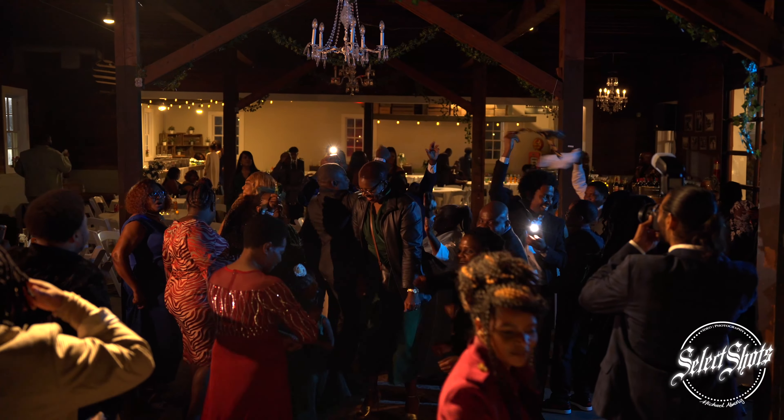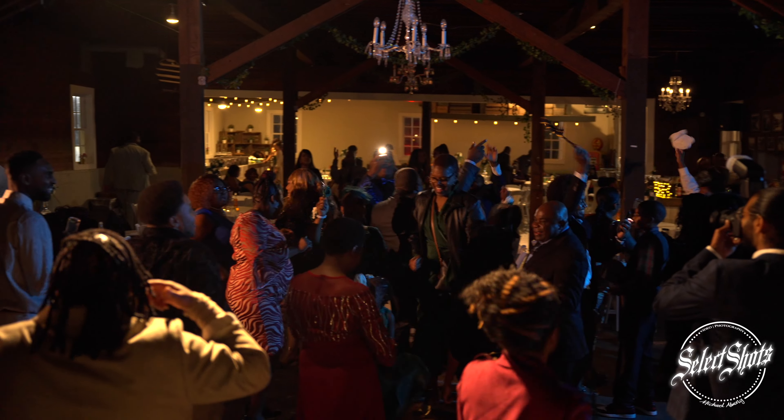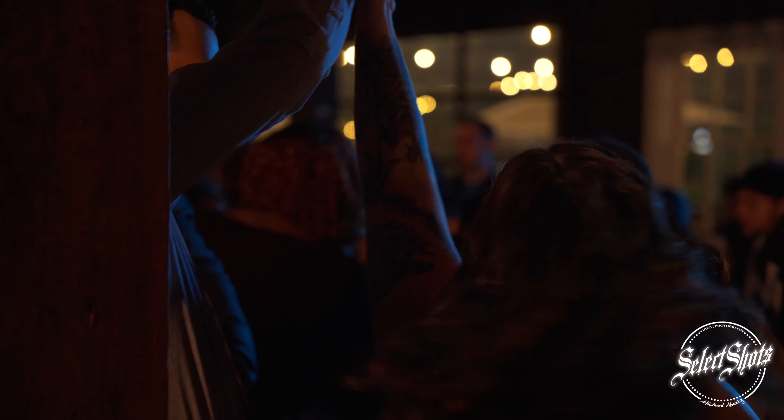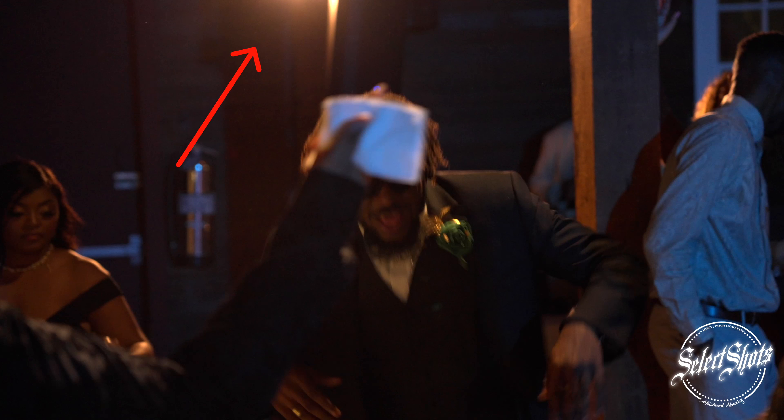Here is a segment of the dancing portion of the night. The lights were in the same position, just angled at the dance floor — about 12 feet from the center of the aisle and dance floor. As you can see it definitely added so much character to the shots, especially with the free light gel filters included with the light. I slapped some of those on and it turned the dancing portion into an awesome experience, especially because the DJ didn't bring any of his own lighting nor did the venue have its own lighting. That's just one great example of how this light came in so clutch for me out in the field.